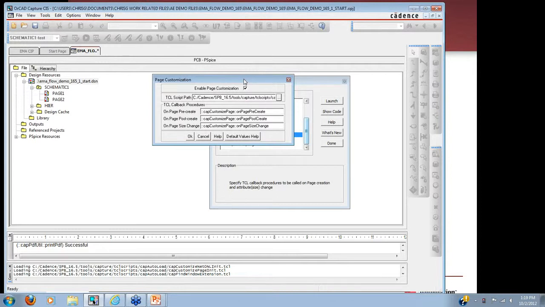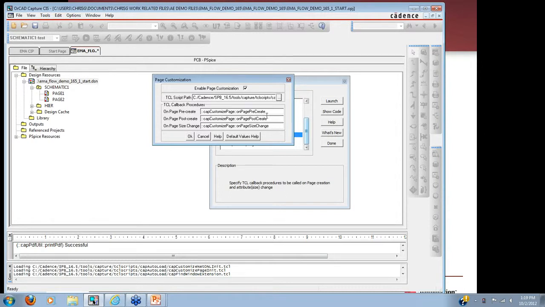You can specify different scripted procedures that will be called automatically either before the page is created, after the page is created, or when the page size changes. These scripted procedures can include prompting for a specified page size, placing different title blocks on the page boundary, or replacing the title blocks on the page boundary. With this app, you have the option to leave any callback procedure empty if you do not wish to specifically handle any of these callbacks.